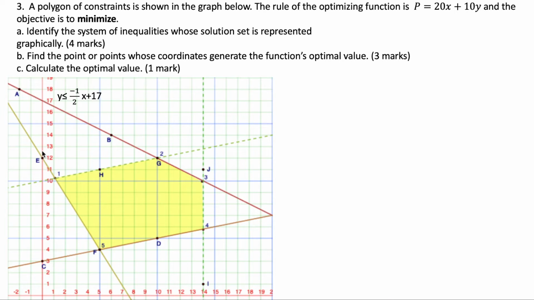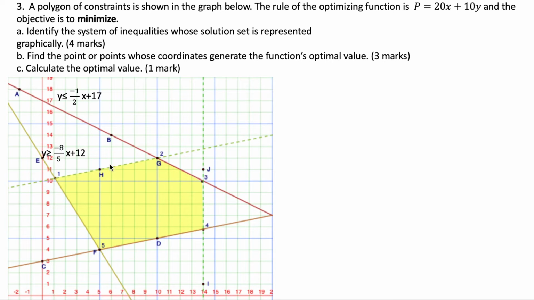For this one down here, my b is 12. My slope is, we start here at e, we end here at f, we move over 5 and down 8. Negative 8 over 5 is our slope. Because it is a solid line, and because we're shading above, it's y is greater than or equal to negative 8 over 5 x plus our b value, 12. There's our inequality for this line.